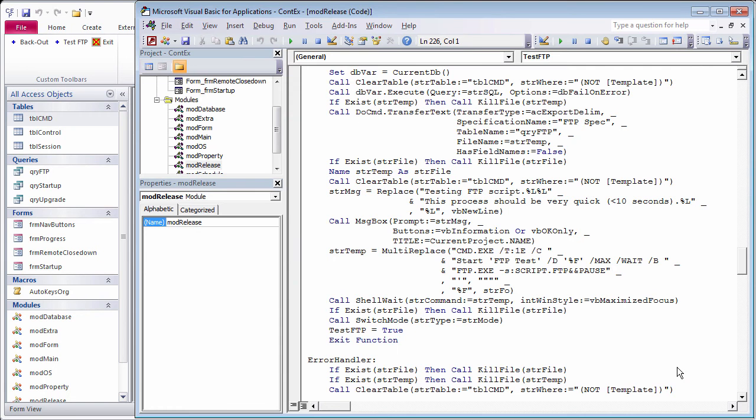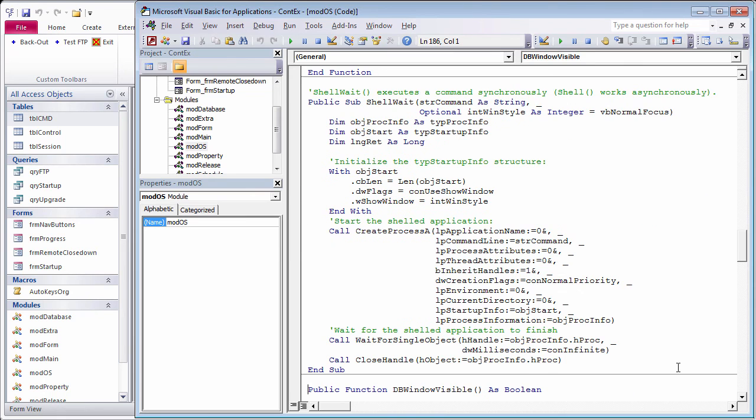Very much so. In fact, one of the things about shell is that as soon as it finishes starting the process, the rest of the VBA continues. In this case, what I needed was for that process to finish before the next line, because the next line is to say delete the script file. Shell wait is something I've written myself, but it uses an operating system interface. This is shell wait. I'm not going to go into it in detail here, but that's inside the attachment. It includes that code.